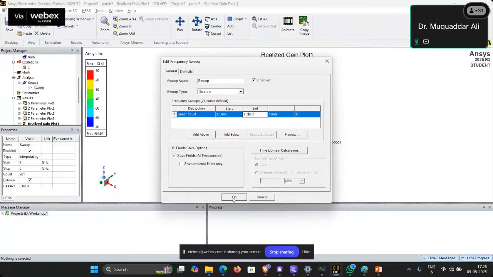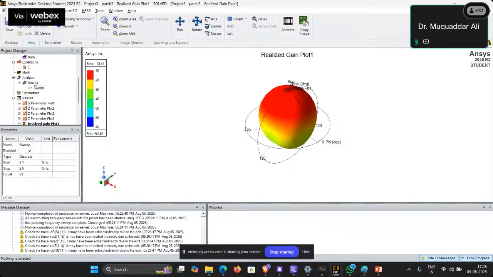So in discrete mode, at every single frequency, it will recalculate the results. So we are going to use that.